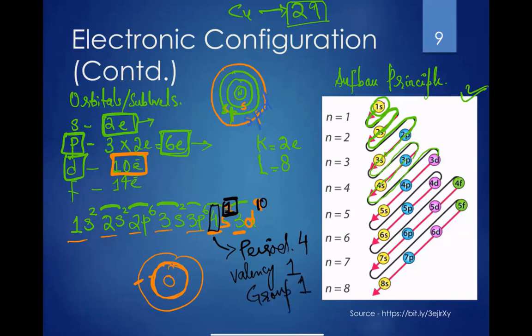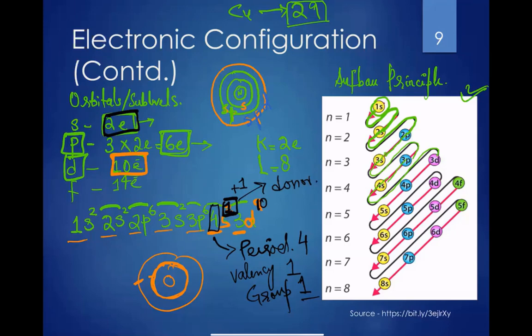Now if I ask you, is copper a donor or an acceptor? Meaning, will it donate the electron or accept an electron? Copper may have 2 options. One option: the s orbital needs 2 electrons and it currently has 1, so it can take 1 more electron and be stable. Or it can just get rid of this electron and become a donor. The more likely option for copper is to donate that extra electron it has in the outermost shell.